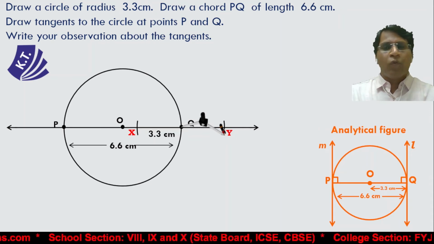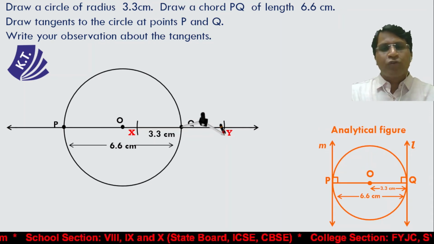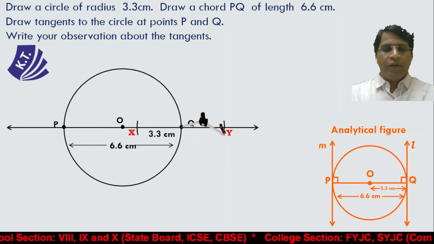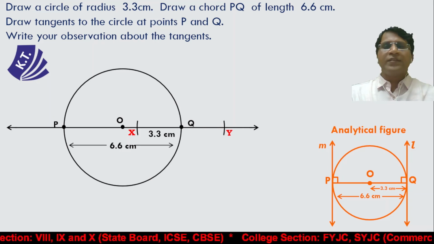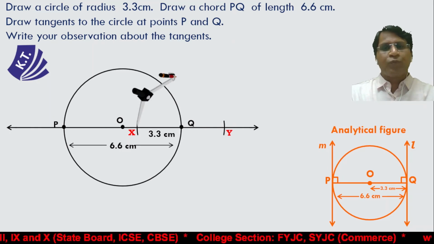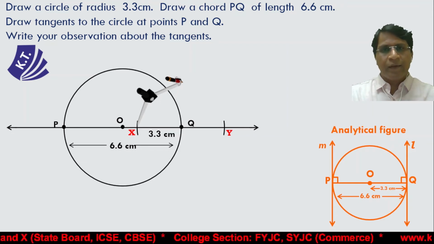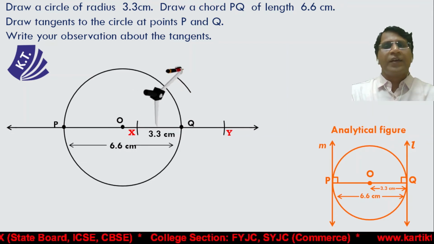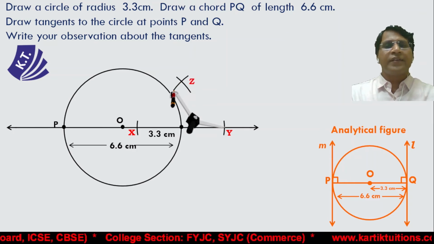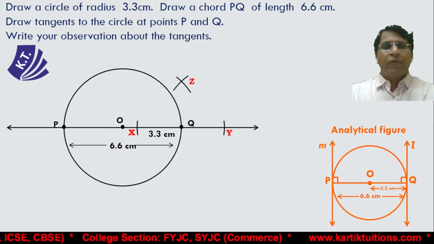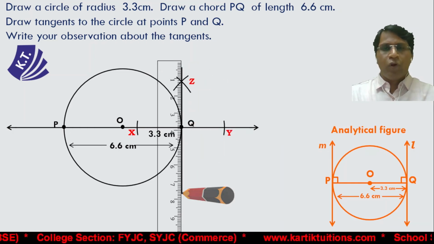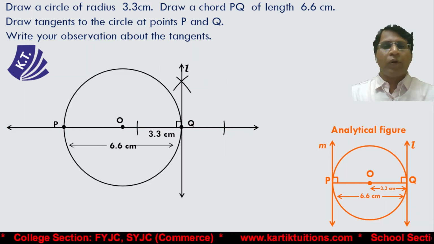Am I clear? Why so? Because the arc should not go on the other side of the center. That's it. Nothing else is the reason. Now after that, place the compass at X. Cut the arc of a radius more than half the length of XY. With the same radius, keep it at Y and cut the arc. Now you'll get an arc intersection. Draw the line passing through the arc intersection and Q. So you got a tangent at point Q.